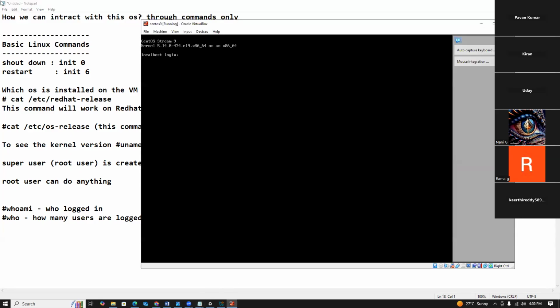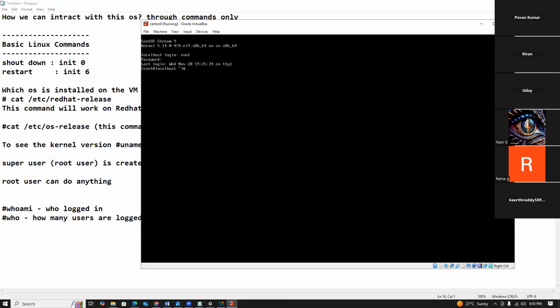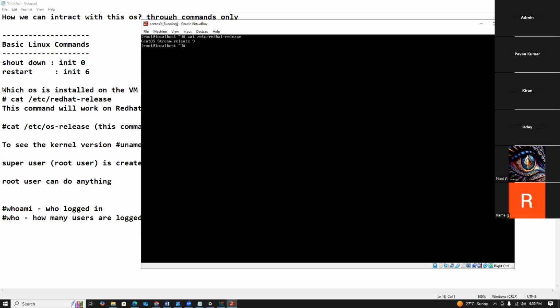So is it easy? You logged in as which user, guys? Root user. What is the password we kept? We keep the password as redhat. Now, how can you see which flavor of the OS is installed? cat /etc/redhat-release shows CentOS 9 is installed.